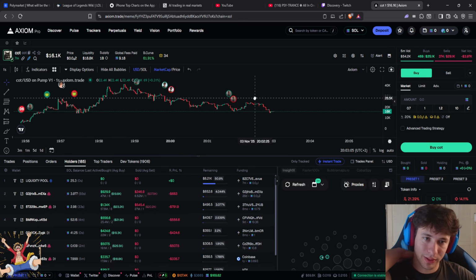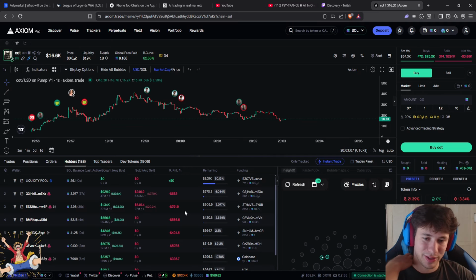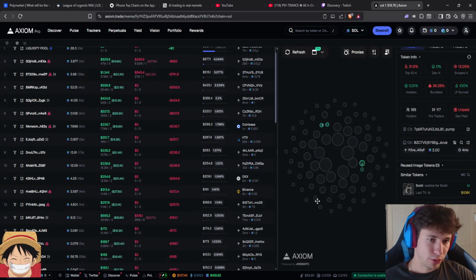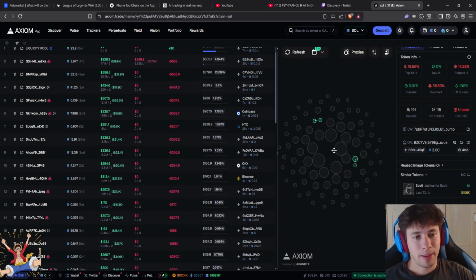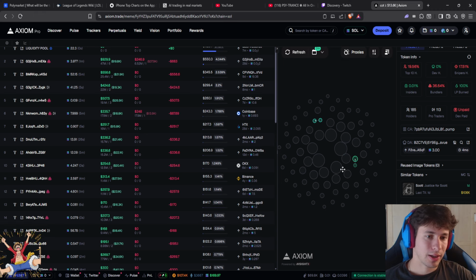That's not really good. You don't really want to see that, honestly. Also, what you don't want to see is this bubble map. Let me check if you can see. Yeah, you can see. You don't want to see connected accounts.